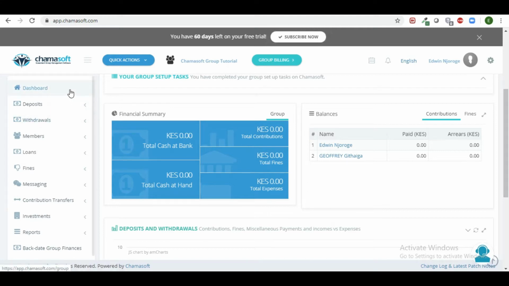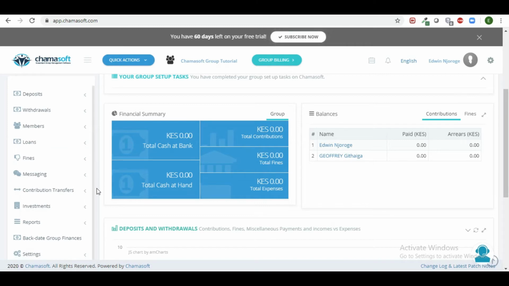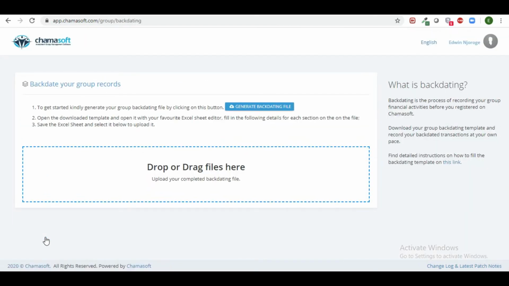We'll go through all the menu items in time, but today our focus is on backdating our group finances. The second last item is backdate group finances. Just click on it, and you'll load the group backdating interface for your group account.